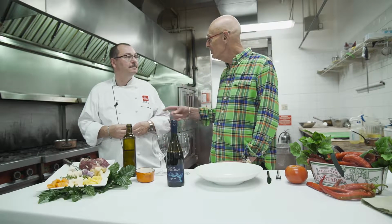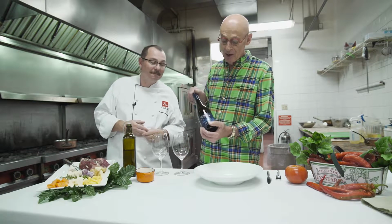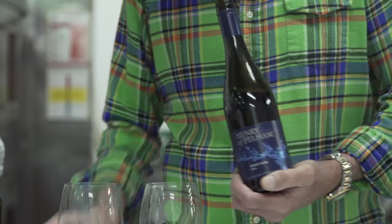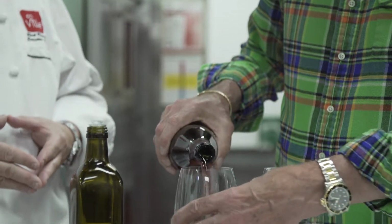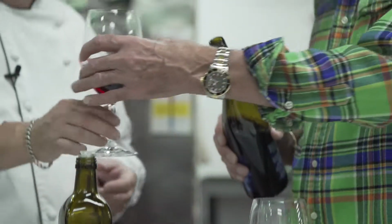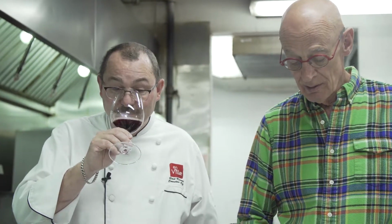Talking about wine, would you like a glass? Yes, please. What are we drinking today? We are drinking Pinot Noir from Henrietta, one of my favourite vineyards in Ontario. Oh, nice. And it's really good. What vintage is this then? Last week. Thank you. Ah, it smells delicious.